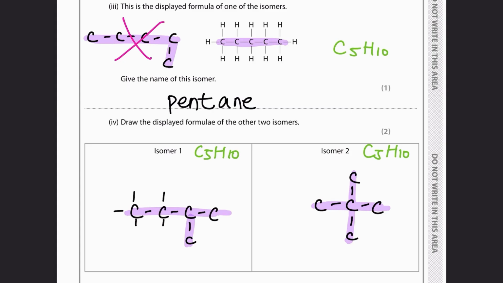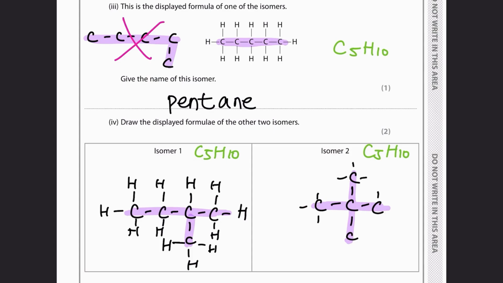This one needs 2 more. This one needs 1, and so on. Okay, so these are a bunch of hydrogens, drawing hydrogens, the most time-consuming part of organic chem. So let's try to make this as neat as we can, like that.